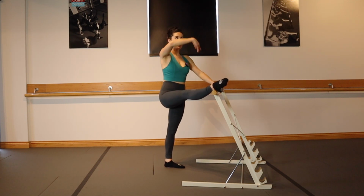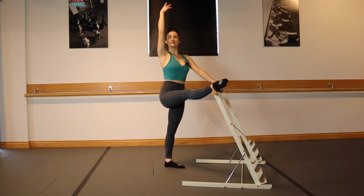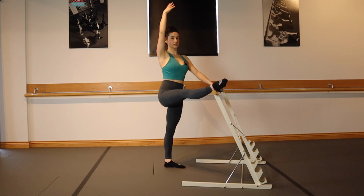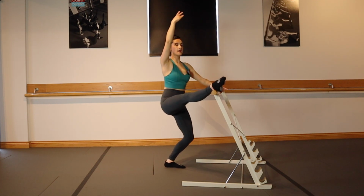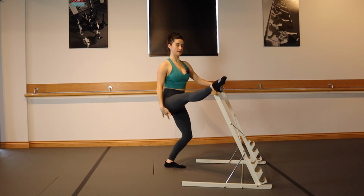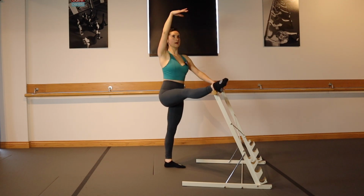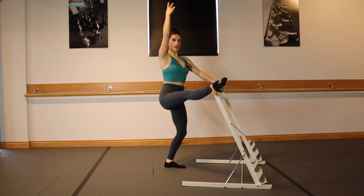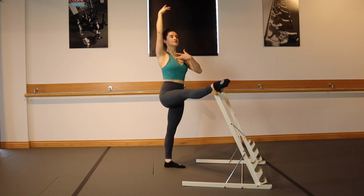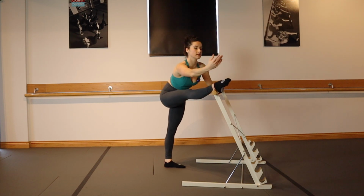So we're gonna bring this top arm up, overhead to fifth. Take a plie and stretch. So standing leg, bend and extend. So getting a little bit deeper behind the back of this working leg on top. And then again, bend and stretch. Lift up and over, melt into the leg.